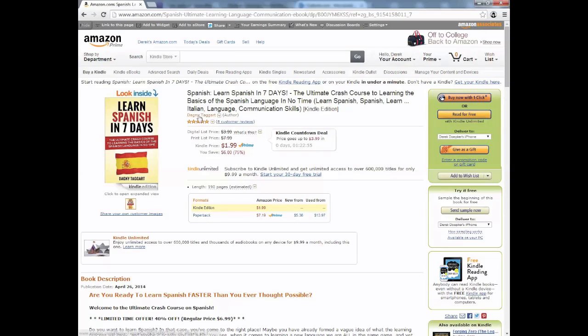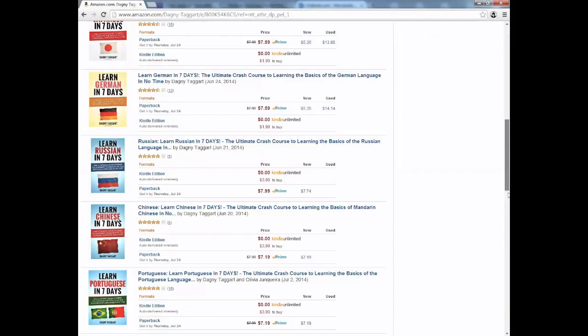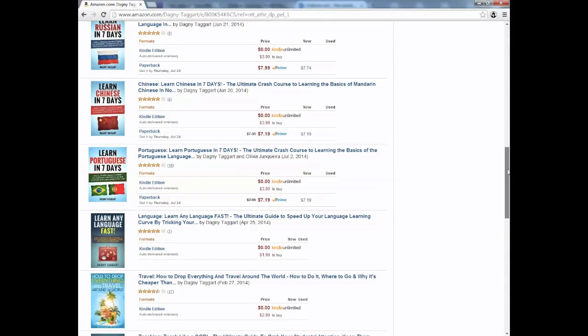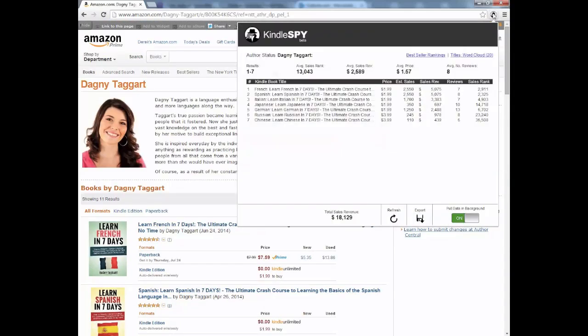What I love about this is you can actually pull up data for authors. So if I click on the author profile, these are a number of books that are about learning languages. I can run the Kindle Spy once again. Now I look at the data for this author. I can see what the author's most popular books are.